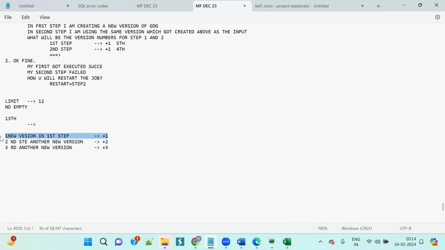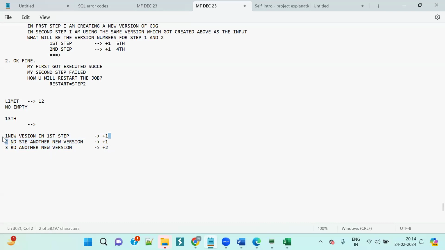Suppose the first step executed fine. Now the second and third you want to run. So do you have to modify the version numbers or not? No, sir. See, that's the mistake. The first step is completed, so you're not going to run the first step. When you're starting from your second step, you have to change this again. Because +1 is over, this will become +1 and +2, since you are running only these two.